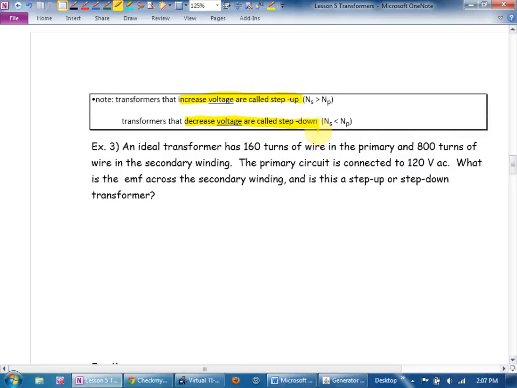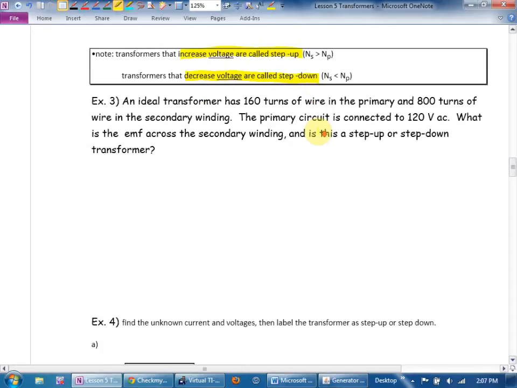Okay. Now, technically, by the way, what I've told you is garbage. Troy, when you grabbed the transformer from my computer, what did you feel? Okay, this is not a perfect system. So often they'll say an ideal transformer. You know what they mean by an ideal transformer? We're back in our magic physics world.